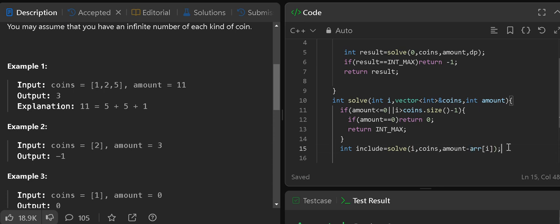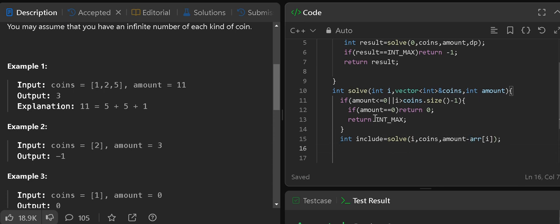And if in any case it returns int max, then I have to avoid this situation as well, and we have to increment this. So if include is not equal to int max, include first.